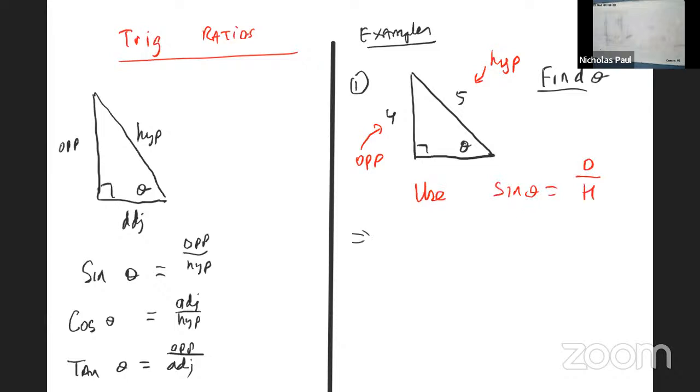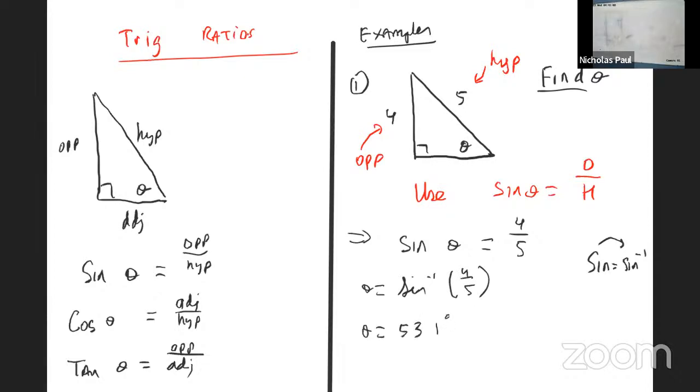So sine theta is opposite over hypotenuse. Therefore, sine theta is equal to 4 over 5. We are trying to find that angle. Theta is an angle. So in case you didn't know, when you move sine across an equal sign, it becomes sine inverse. So theta is sine inverse, open brackets, 4 over 5. Go take calculators, tell me what you get.